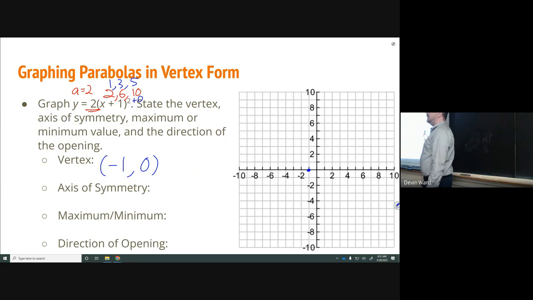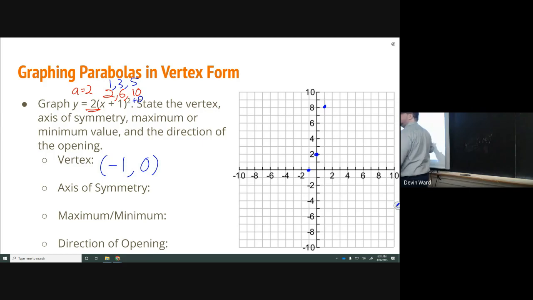So start at the vertex and then go 1 to the right and up 2 this time. Okay, so we're only going up 2 instead of 1. Then go over 1, go up 1, 2, 3, 4, 5, 6. All the way up here. What happens if I try to go up 10 next? You're going to go off the chart. That's okay. We're only going to draw these 2. If you go off the chart, that's okay.